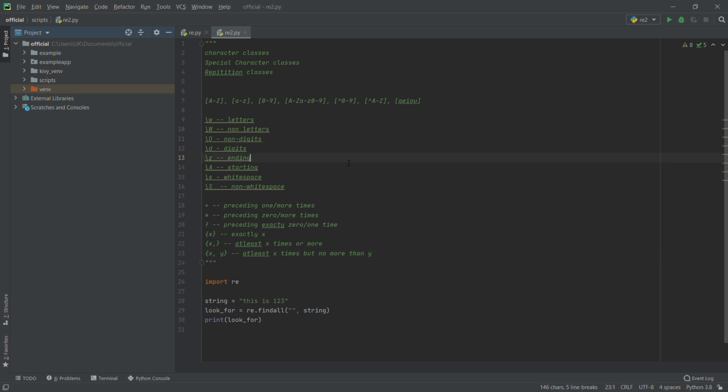For regular expressions, the plus sign is for checking if the preceding character appears one or more times.